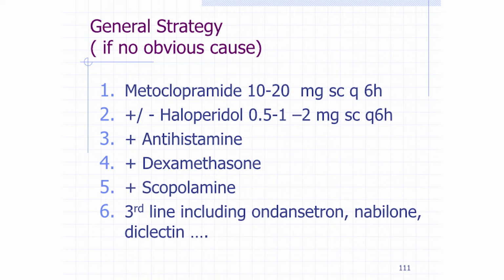Might start with metoclopramide, add Haldol if they're not better, maybe add an antihistamine, add a steroid. And often we're adding these drugs. It's not one drug, stop it, do a new one, because they're often additive effects. So usually we keep kind of adding them on. They may end up on 3 or even 4 different anti-nauseants. We finally get them controlled. And then after a couple of days, we'll start subtracting drugs. We'll think, okay, well, maybe the metoclopramide actually didn't help, so let's drop that one. Then we wait a couple of days, and then we'll try dropping another one.